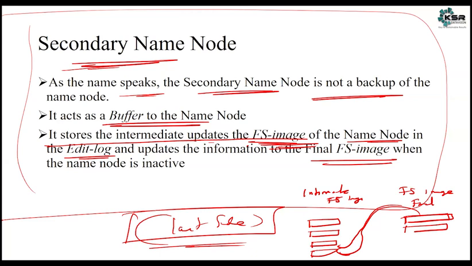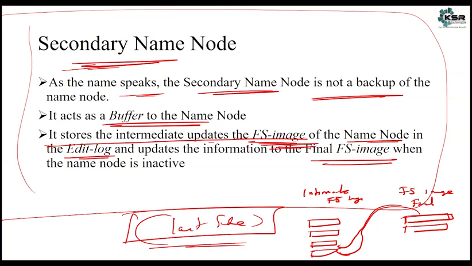What Mahesh will do, if a new trainer comes, he will ask them to continue from the last update that is present in the FS image, the final, the last image. And from there, he will ask him to continue. And also he will share all the data node details, metadata.